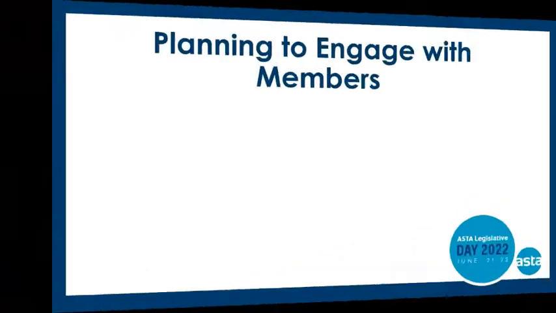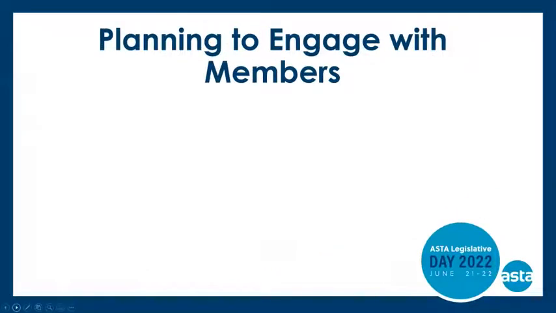So one of the things we want to do is plan to engage with members when we are planning our meeting. Engagement can happen at every step of the meeting planning. So you want to make sure that you are actually planning to engage. And so what does that look like?